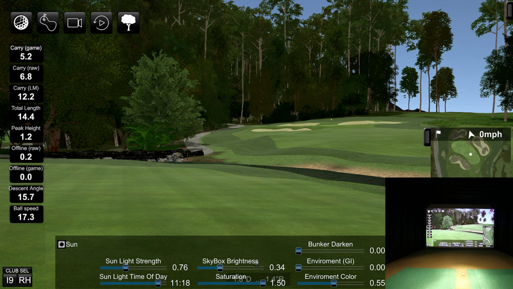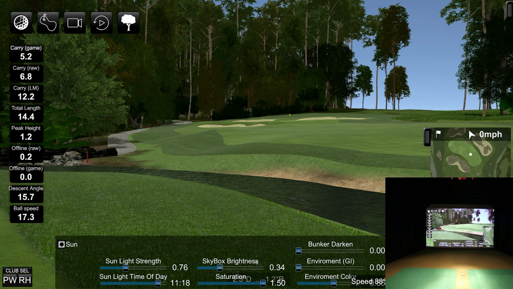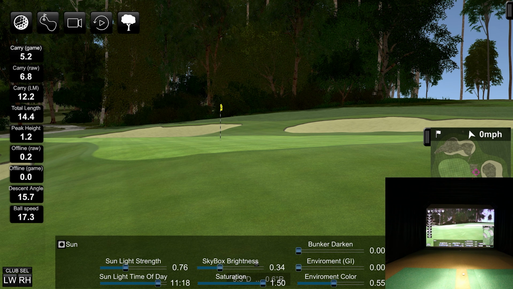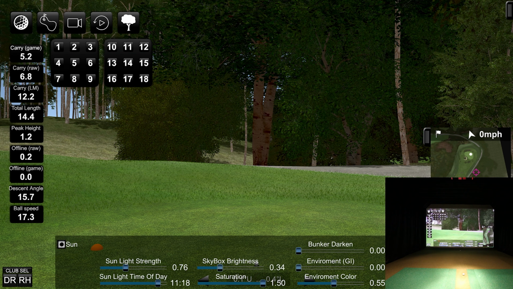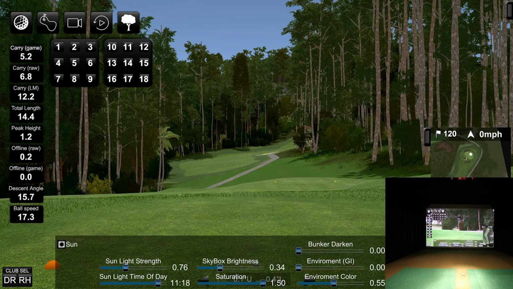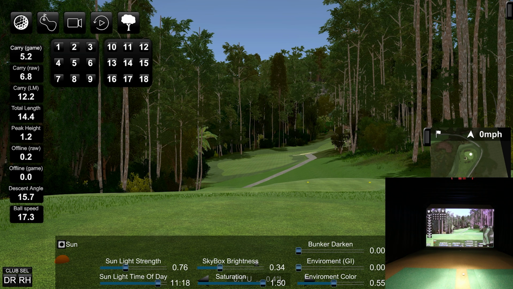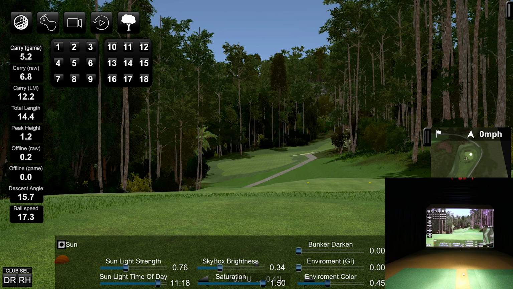We'll jump right here. There you can see some water. I'll actually see if I can get really close to that down there to show you guys what it looks like. There's some 3D grass, and there's some water. All right, let's get up here by the green. All right, and I can jump to a different hole if we want to. There we go. And you can see now this is where you might want to adjust that environmental color now that you're seeing different tree lines.